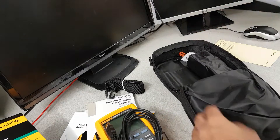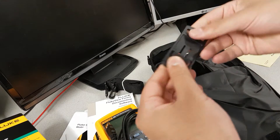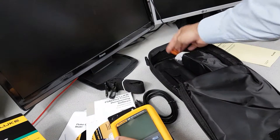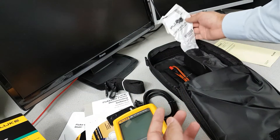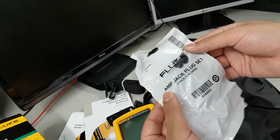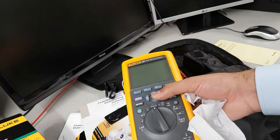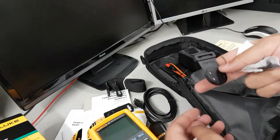So that's the Fluke 289. Let's go through what else came in the box. There's the data cable, and a strap with a locking mechanism that slides in. I think there's also a K-type thermocouple, which is really handy. There are some rubber feet and two jack plugs for the DMM — to plug the jacks when not in use or to avoid blowing fuses.